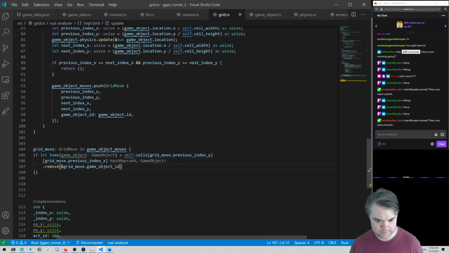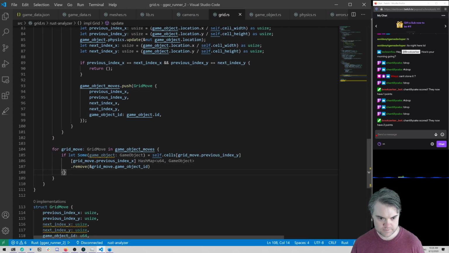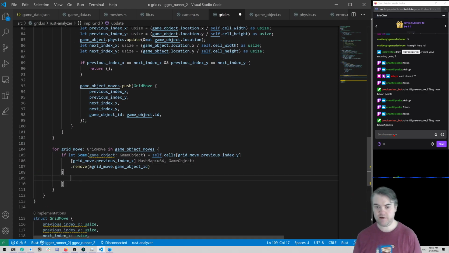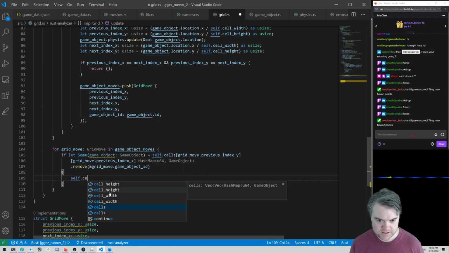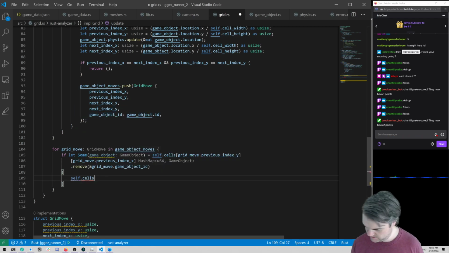Okay, there we go. Now we're not having to borrow this multiple times. We now have access to our game object. We've removed it from that cell. Let's now add it into the next cell. So what is that going to look like? That's going to be self.cells.